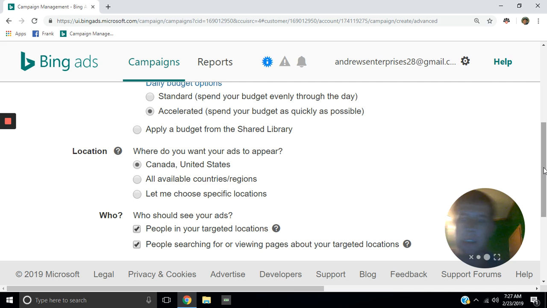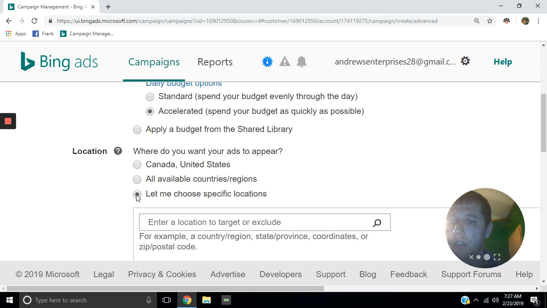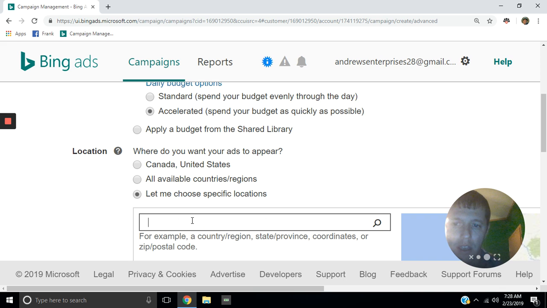Now, what we're going to do here is where it says, where do you want your ads to appear? I always do let me choose the location, and I'll do the big four, which are the United States, Canada, Australia, and the UK.